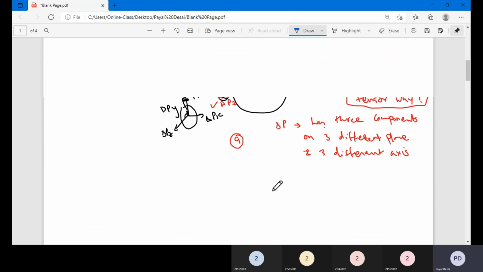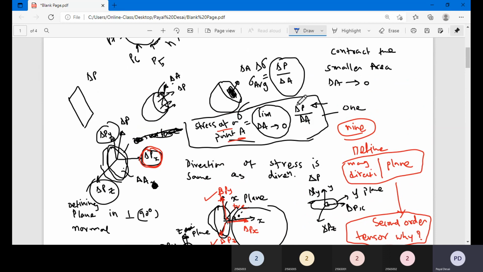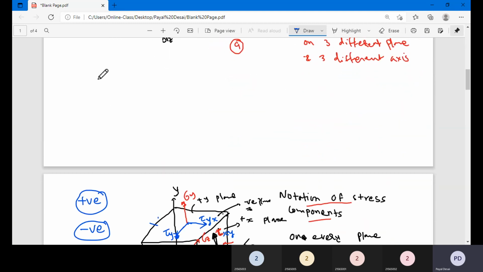Now as long as definition is concerned, now if I want to define, I can also write the components. मतलब आप डेल्टा पी एक्स है उसको पी एक्स अगर नॉर्मल फोर्स है तो उसको आप डेल्टा पी एक्स बाई डेल्टा ए कर सकते, डिपेंडिंग ऑन विच प्लेन इट इज एक्टिंग, वो प्लेन के हिसाब से आप एरिया भी वो प्लेन का एरिया ले सकते. एक्स प्लेन है तो एक्स रहेगा, ठीक है। सिमिलरली डेल्टा पी वाई है तो डेल्टा ए वाई, क्योंकि वो जो नॉर्मल स्ट्रेस होगा वाई प्लेन पे लगेगा, एंड डेल्टा पी जेड होगा तो डेल्टा ए जेड होगा। तो ये तीन कंपोनेंट नॉर्मल स्ट्रेस के होंगे.